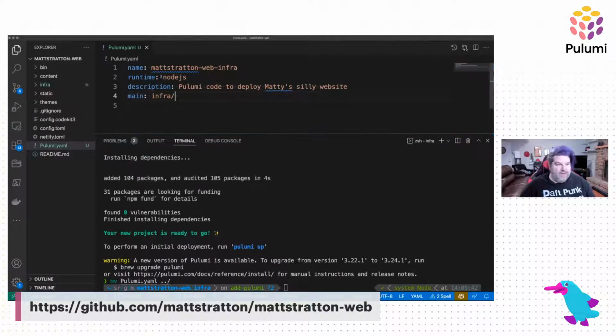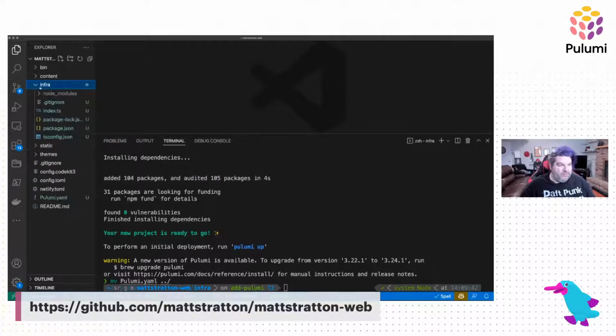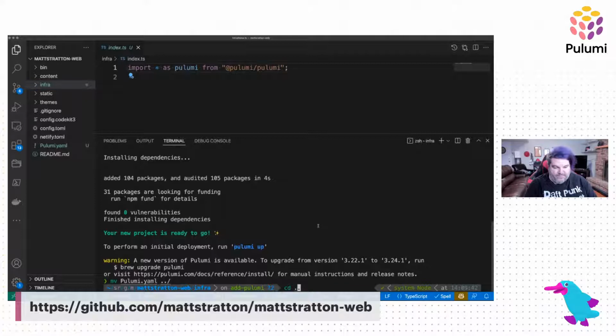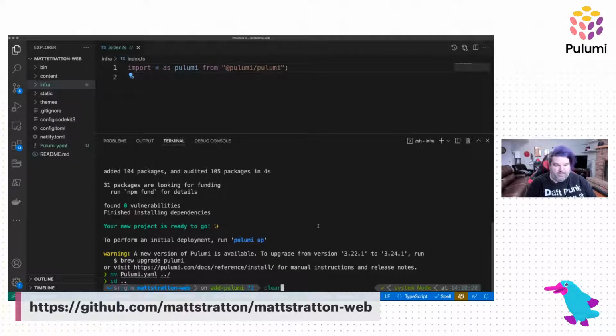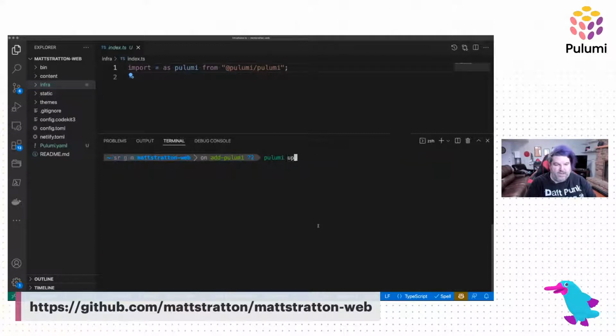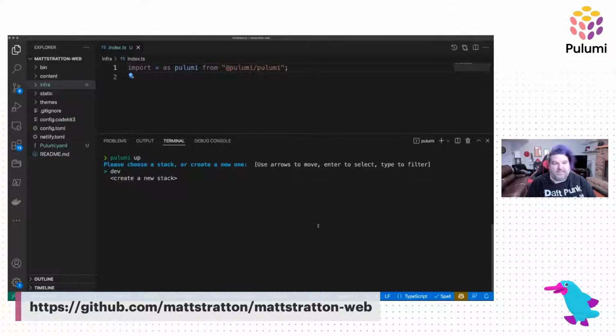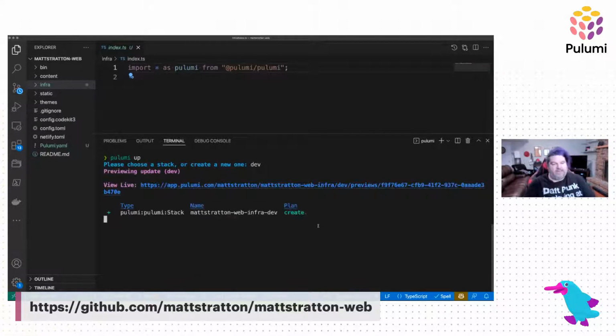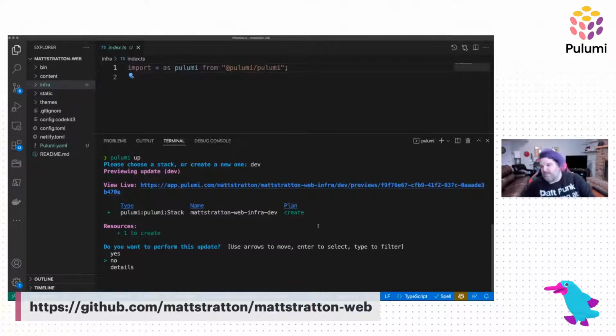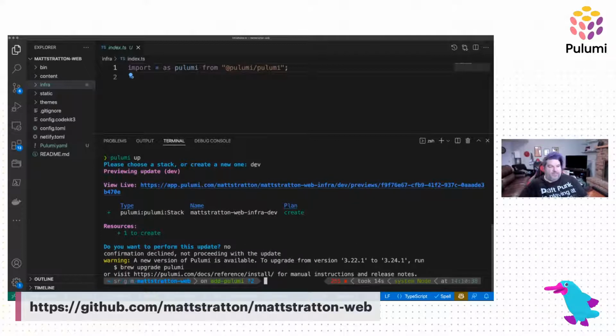Our Pulumi program doesn't really do anything, but just to prove my point, if I go back up at the root here and say pulumi up, it asks which stack I want to use. I want to do this in dev. And we're not going to let it do anything. All that it would do here is just create the stack, which is fine. But this got us to our point where we feel like that's cool. Now I can do stuff.